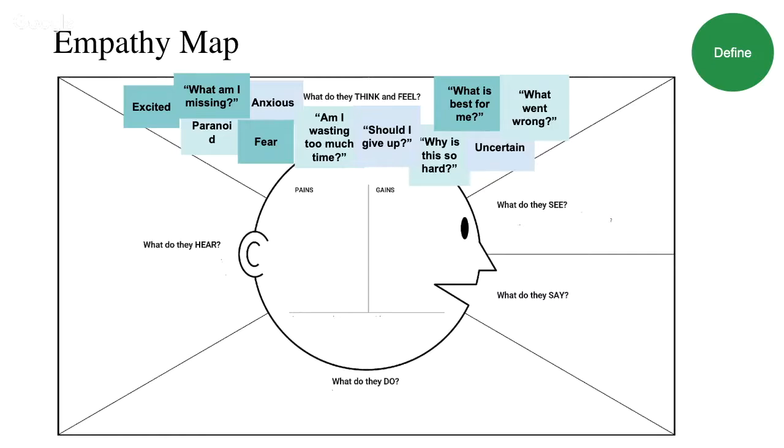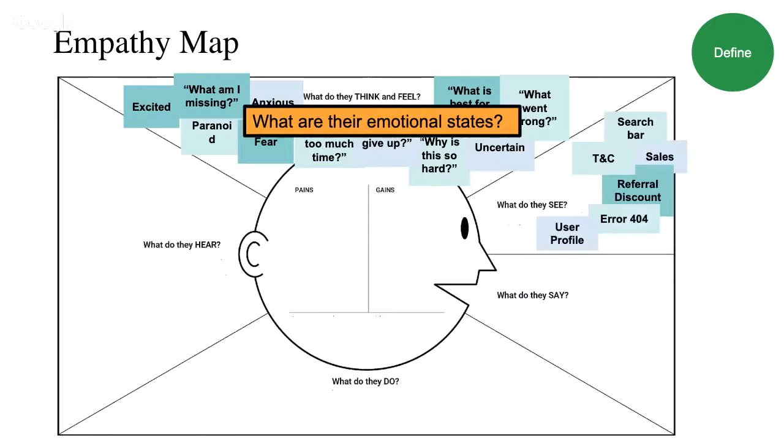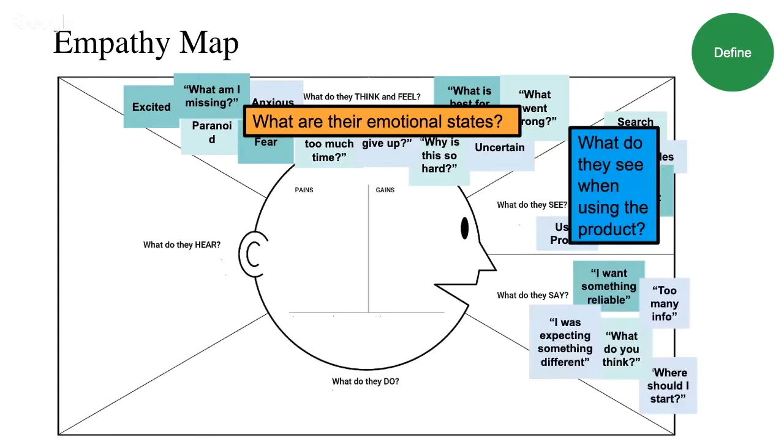Next, we have what do they see. These are the things that they observe, that show on the interface itself or maybe the environment they are working in. So these are essentially the content of the interface that they see when they execute the intended task. What do they say is statements that they wish to make known to their moderator or to the designer to raise a particular point. It's different from what do they think and feel. It's different from those self-reflection statements, because over here you are trying to raise something to gain the attention of the opposite parties and to expect feedback from them.